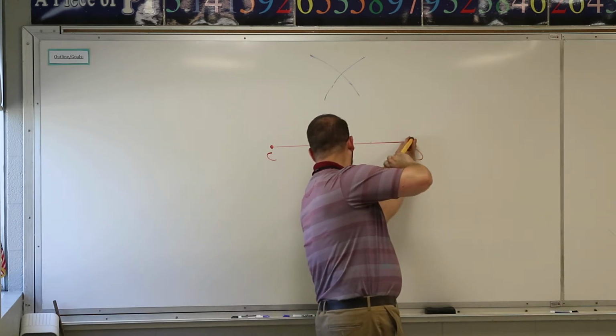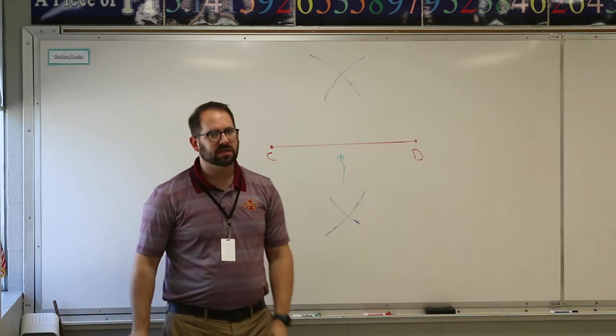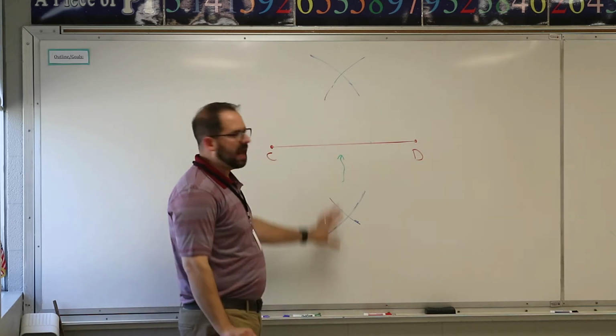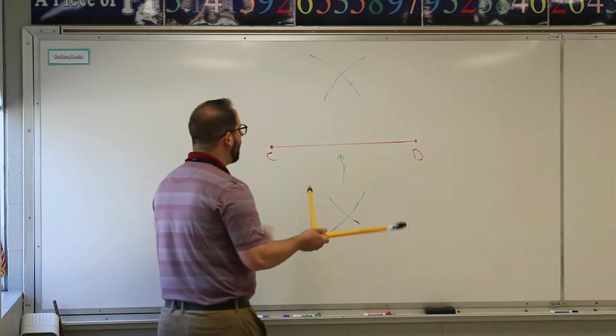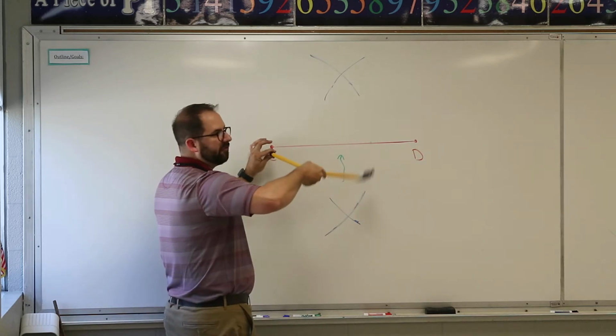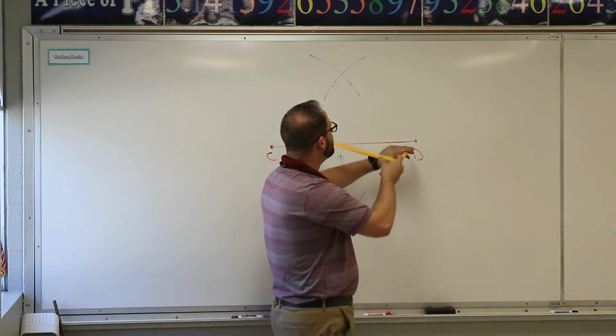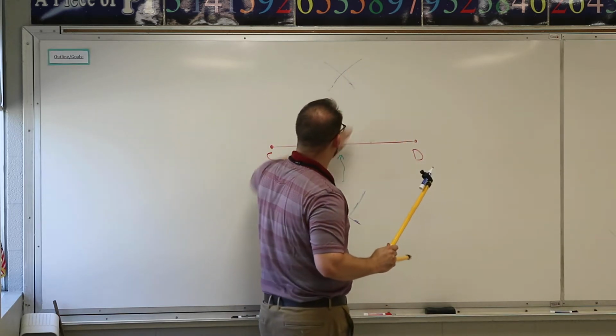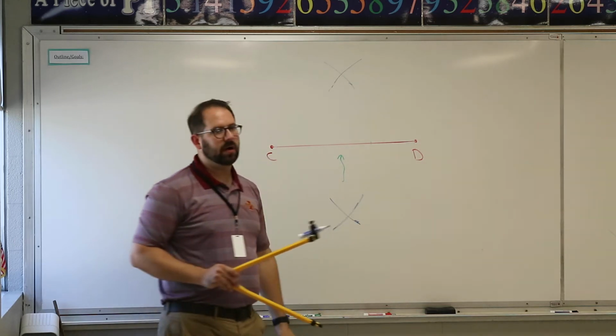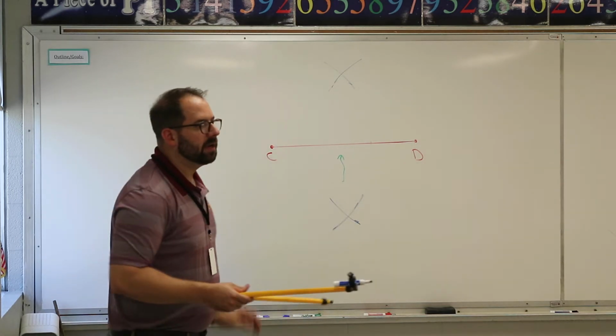And when you do this, it should make X marks the spot, where X is above and X is below it. If you did not get that, just take your compass, turn it around, and go from letter C again and extend those a little bit further. Flip it around to letter D, but you should make two floating X's out kind of in the middle of nowhere, above and below it, correct? Does anyone need help?